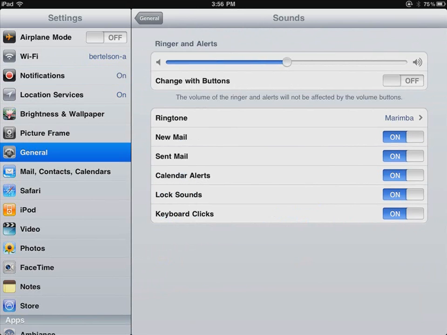You can also turn off individual alert sounds for a few items down at the bottom, such as new mail, sent mail, and calendar alerts. And if you want to adjust the volume with the volume buttons on the side of your iPad, click this button right here. And now I'll be able to change the volume of the alerts by just using those little buttons on the side.